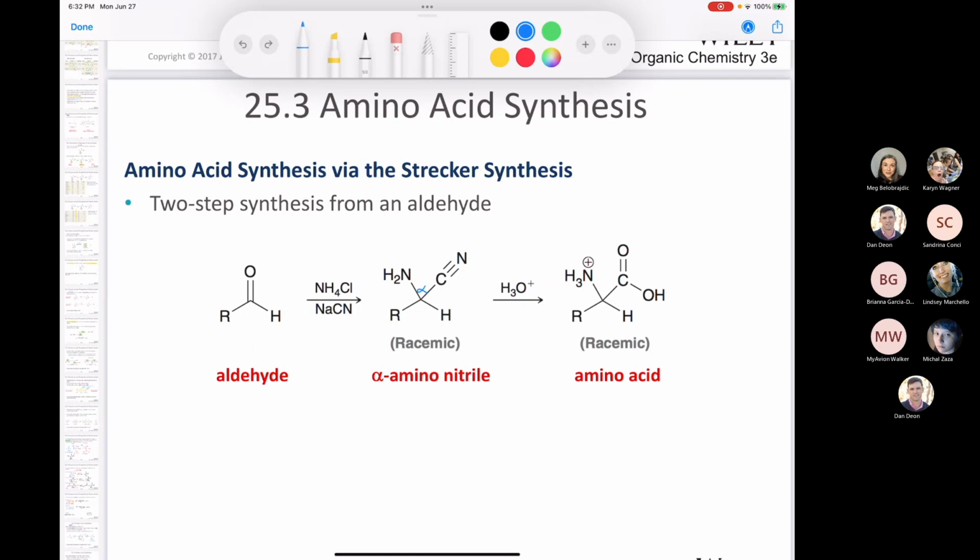So if you look very carefully, the part of the aldehyde that's incorporated into the amino acid, maybe I can box that in a little bit better, are these pieces right here, okay? What I have in the red box from the aldehyde and in the amino acid came from the aldehyde, obviously. The nitrogen comes from the ammonium. The carboxyl comes from the nitrile after it's hydrolyzed, which came from the cyanide. So by carefully choosing your aldehyde, you can design the amino acid of your choice. And there's lots of aldehydes that are readily available.